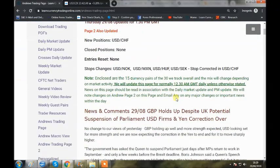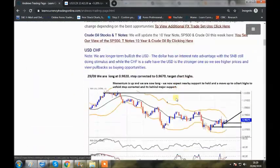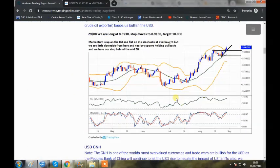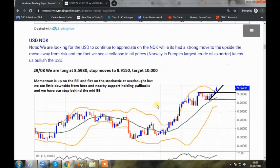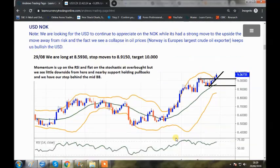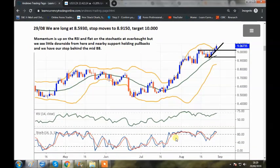Yeah, a lot of people saying USD is going to go down. Trump wants it down. Doesn't want to go down. This would be a good example, actually. I'll just make my chart bigger. It's a really big move up. It's USD Norwegian kroner, another euro correlated currency. We've had this one for a while, since back here. It hasn't even touched the 20-day moving average. And I put a target of 10. Yeah, it's going down, or the USD is going up on the knock.